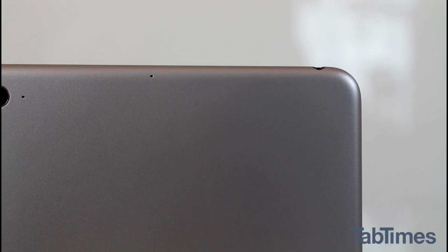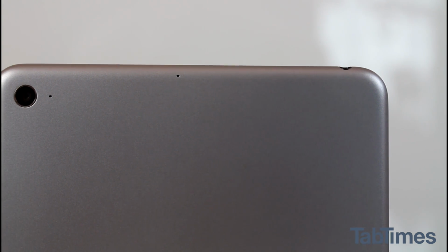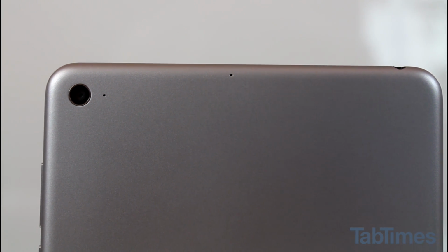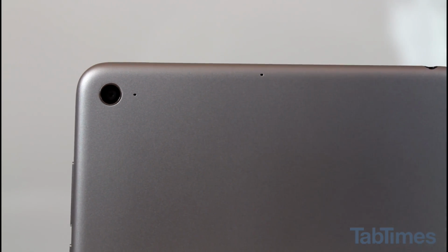Of course, Xiaomi has not yet cracked the international market. Many of us, including US consumers, will need to pull some international strings to get our hands on this device.